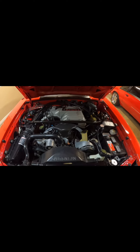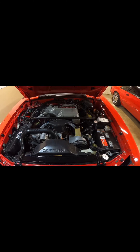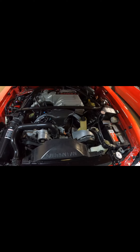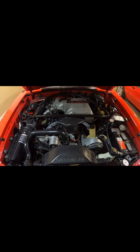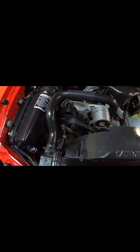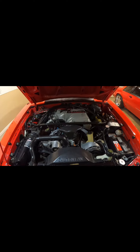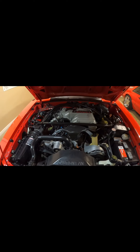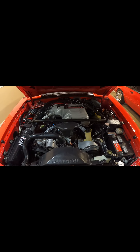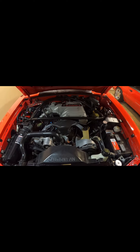First thing we're going to look at right up here is the engine bay. You'll notice a few things look a little different than a normal Fox. First things first, this car does not have factory air conditioning and it also does not have a factory smog pump like most cars at this time. Reason for that — it is a purpose-built race car. Ford eliminated that stuff. Of the 107 cars that were built, I think there's maybe four of them that were in California that had smog pump setups on them. The rest did not.